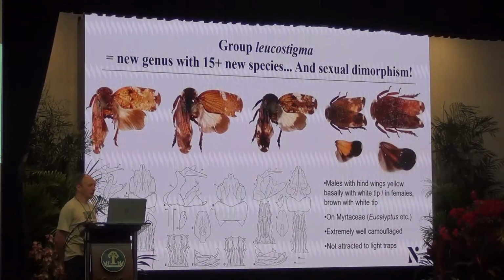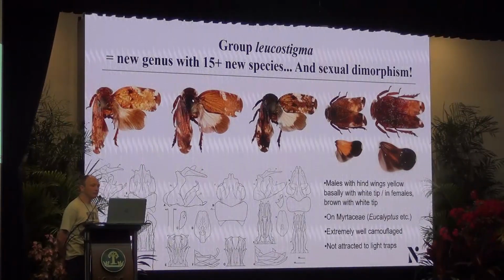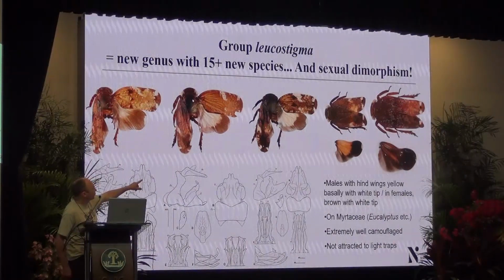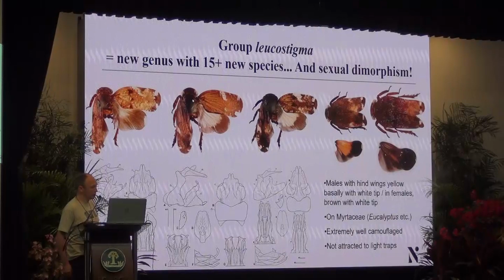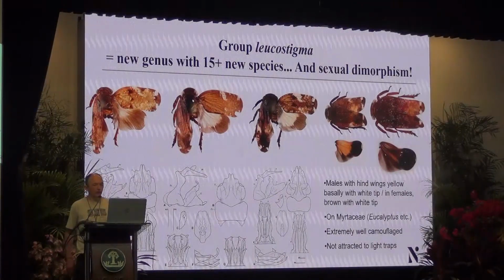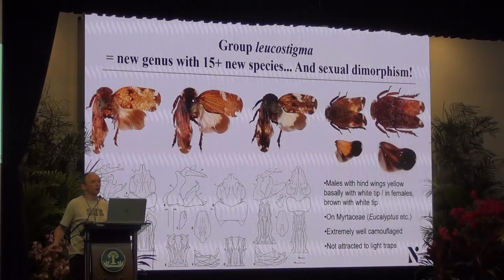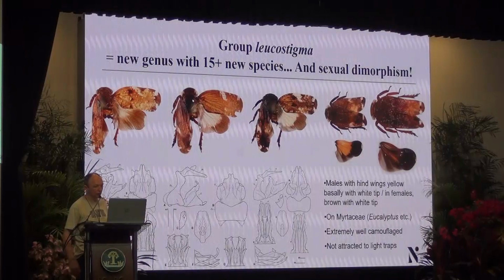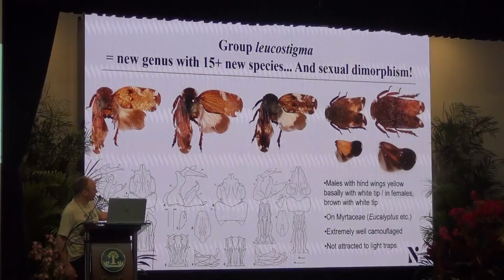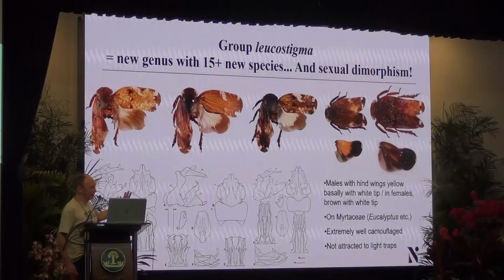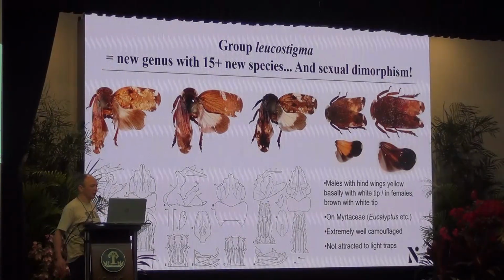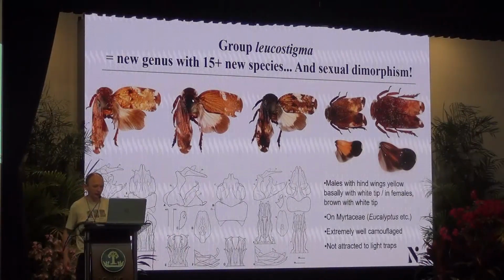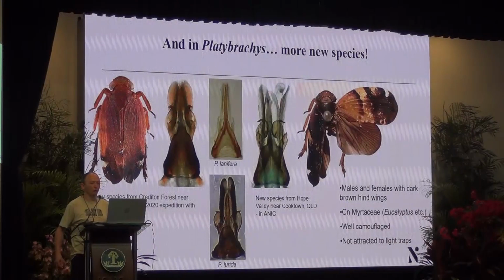The group of leucostigma is also a new genus, of course, and there is a strong sexual dimorphism. On the top right, you have a male and female of the same species. That's the genus that's the closest to Chemabrachys, and as I told you, in Chemabrachys the aedeagus is just a bunch of spines, and here some of the spines are flattened and laminate. And also, you don't see the gonostylus with a deep incision, like in Chemabrachys. My time is over, but I finished.